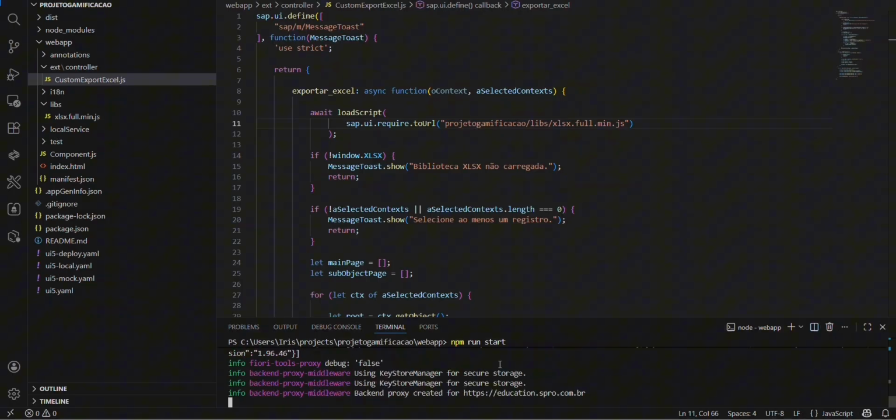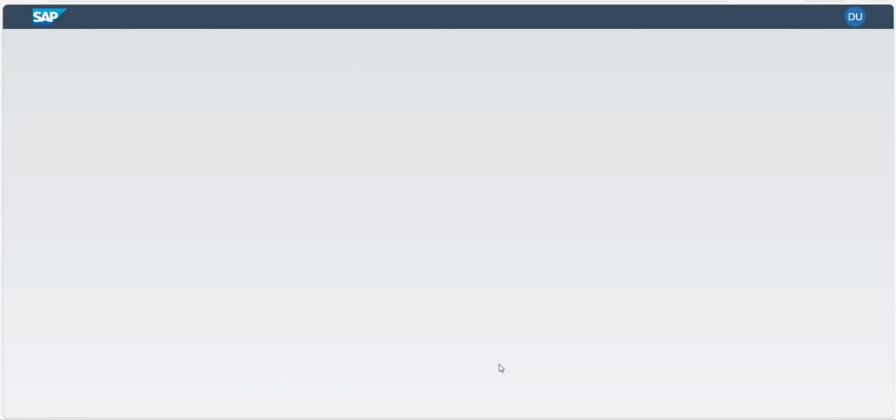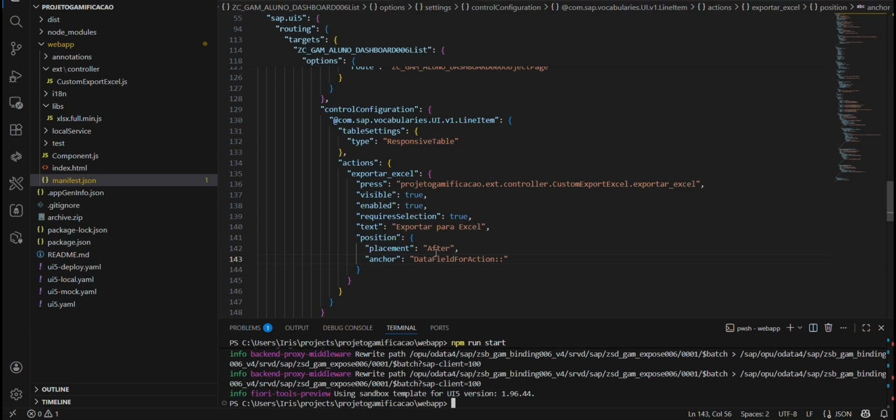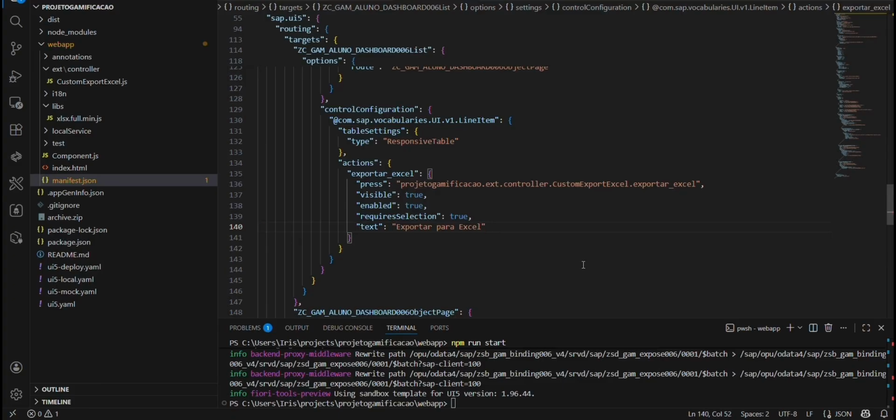Alright, and here, spoiler, it didn't load, and it took me some time to discover why. It happened because of that part in the manifest.json file, specifically the anchor part that I mentioned earlier in the video. I don't know if you remember, but I removed everything of this part, but I think I could have removed just the anchor part.